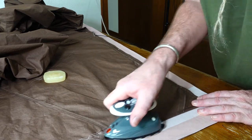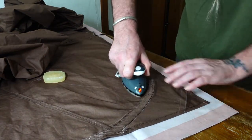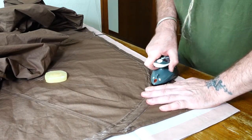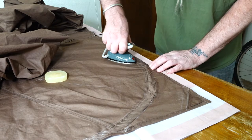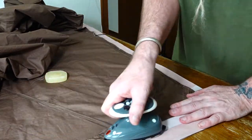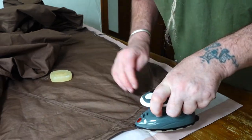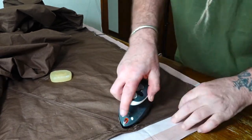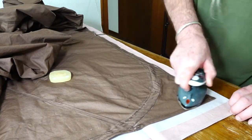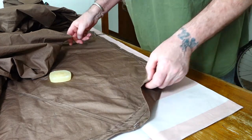The reason why I'm doing it now is because before I put the webbing on, I'm now on the last chance to get into the tiny gaps here, because when the nylon webbing is on top, I'm not getting into it, and the nylon is known for soaking up moisture.